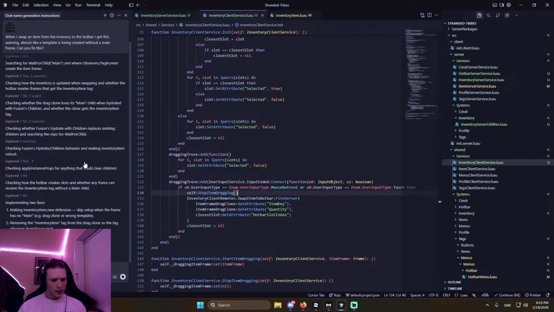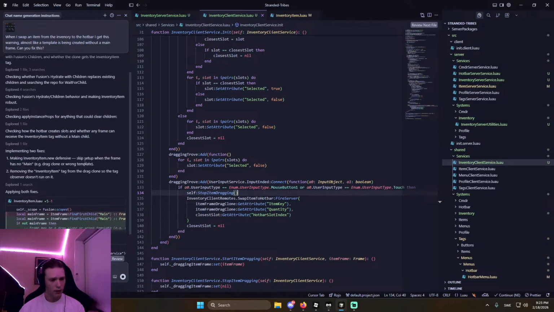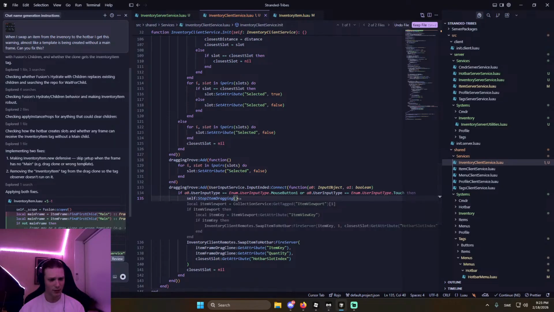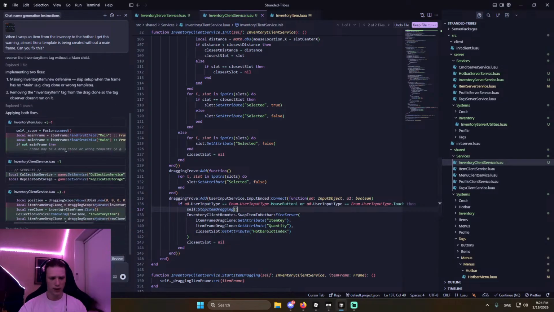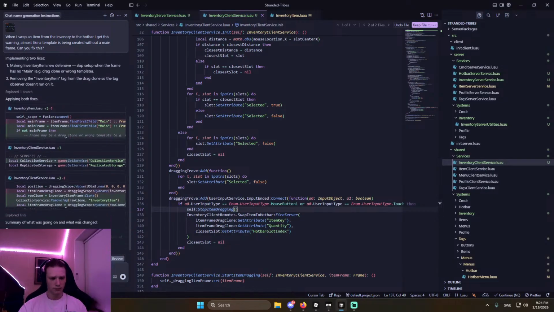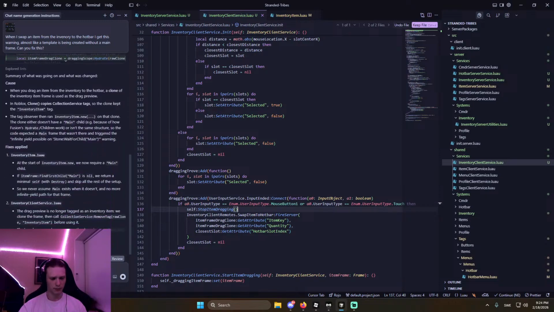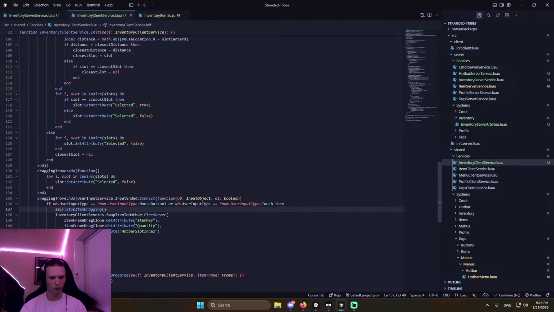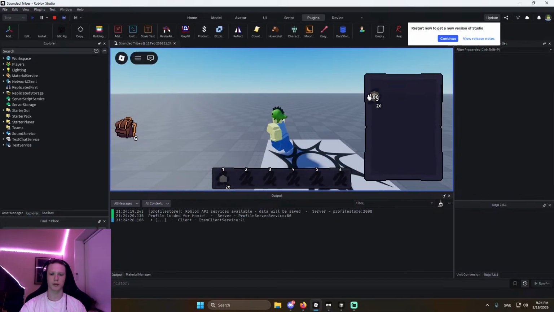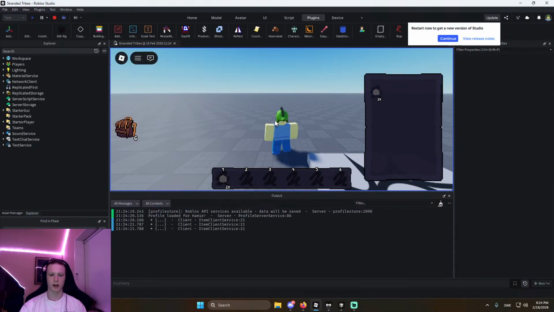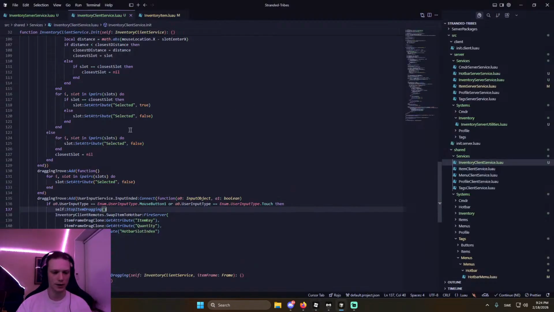Make inventory item defensive, skip setup when the frame has no main. Yeah, that's what I was thinking. Yeah, removing the inventory item tag from the drag so the tag doesn't insert. Oh, okay. That makes sense, yes. Let's test that out. But yeah, this should fix the issue. So if I drag it down there, okay, yeah, yes, it does work. Okay, and now we need to update the icon down here as well.